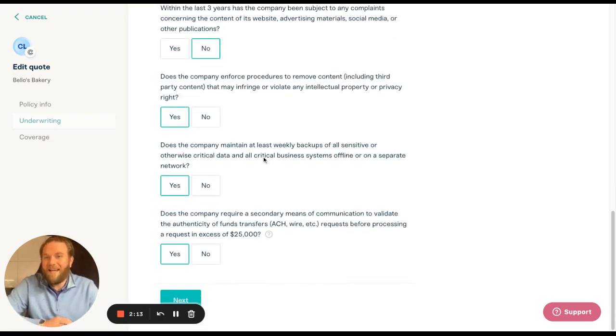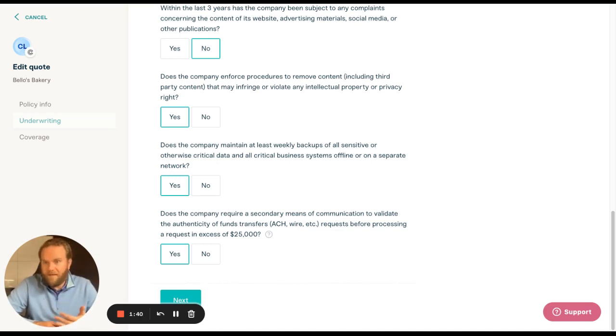Next, and I'd say probably most importantly here, is going to be any kind of data backup. So when we look at data backup, we're really tying back into our question earlier about record collection and record count. So if we see at your insurance agency, you manage 100,000 to 500,000 records in that SPI, PHI category, we're absolutely going to want to see that you're backing up your data on at least a weekly basis. This significantly mitigates any kind of exposure we'd see in a ransomware attack.